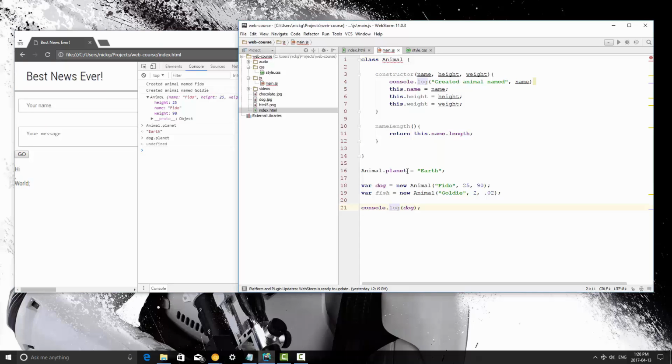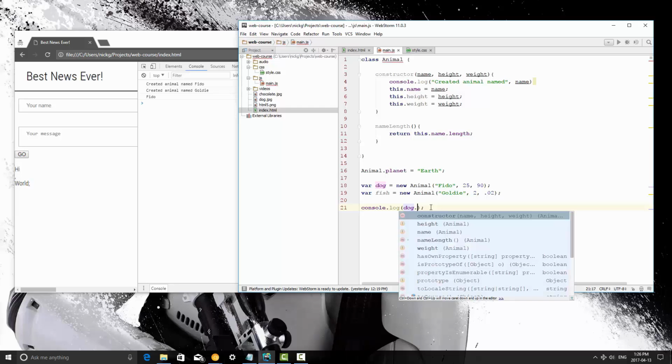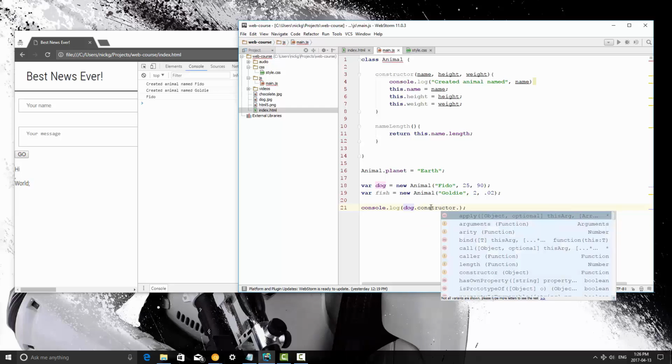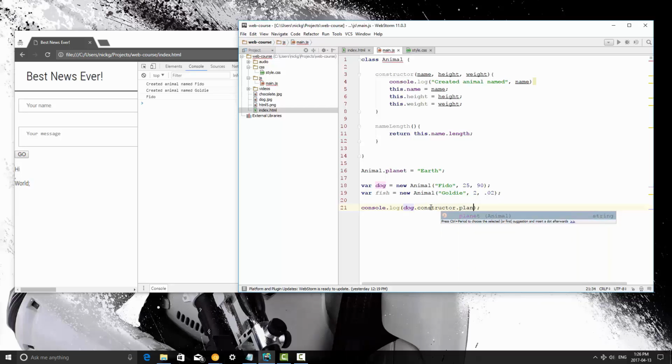So to access the dog's name, an instance variable, we would do this, and that would print out Fido. To access variables that are not unique, not instance variables but class variables, we access them by doing the object name dot constructor dot whatever the variable is we want. In this case, it's planet.